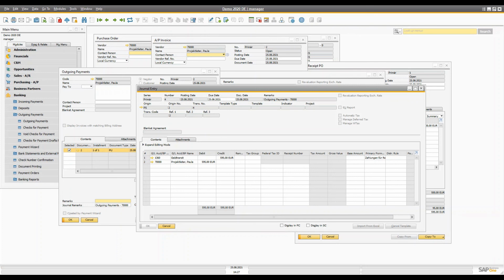As you can see, the purchase order never hit the inventory, and the good receipt PO is going to hit your inventory. Also, if you're using the perpetual inventory system, then it's going to hit your general ledger, and at the end you have to make the invoice and the payment. That was all for the purchase items.